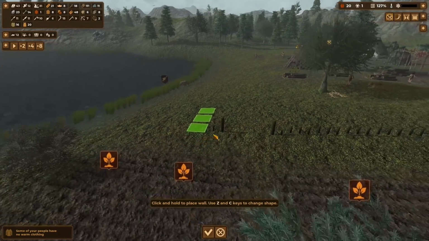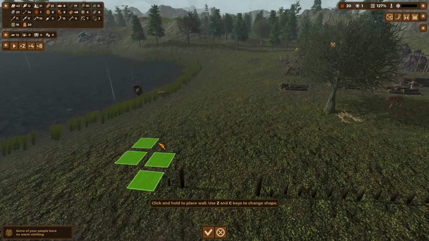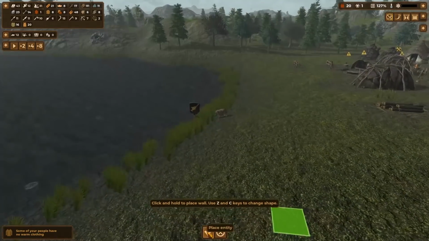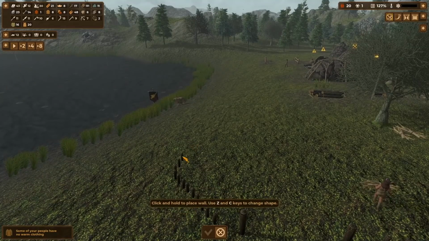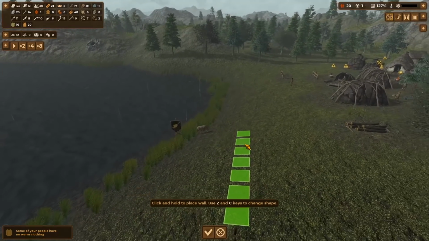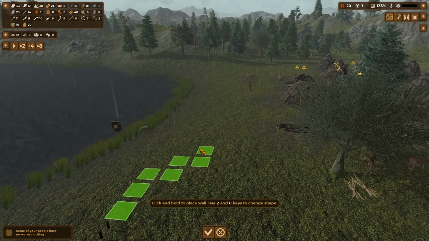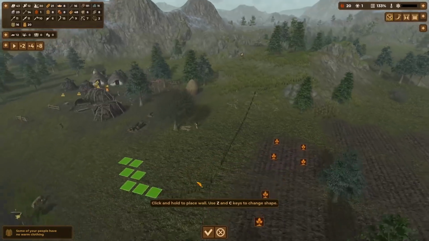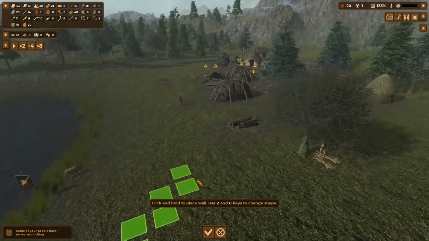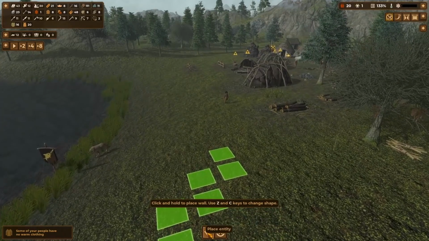Alright, well, we'll build this wall here, kind of square, I guess. There we go. So we do want our people still to be able to access the river. But I think we'll leave this area here for the gate and for a watchtower around the towers, or the fields. And the 2 towers here should be able to guard anything that happens.